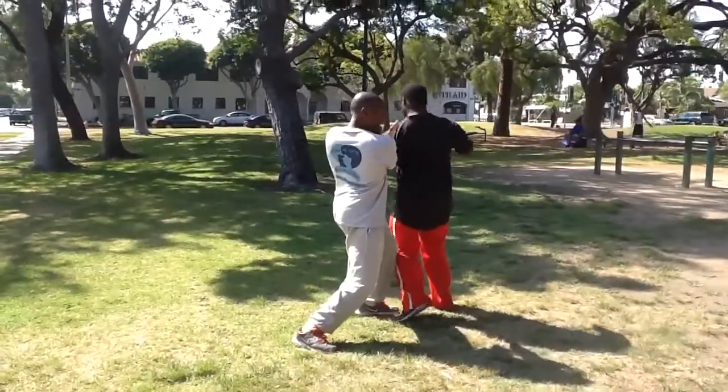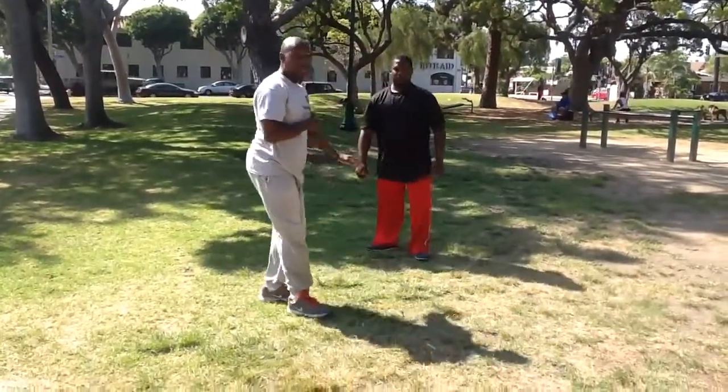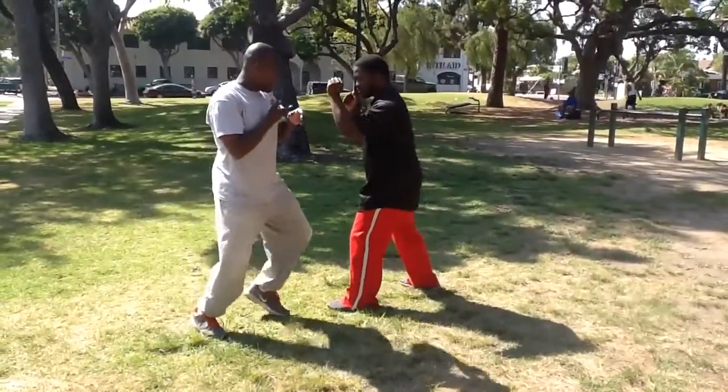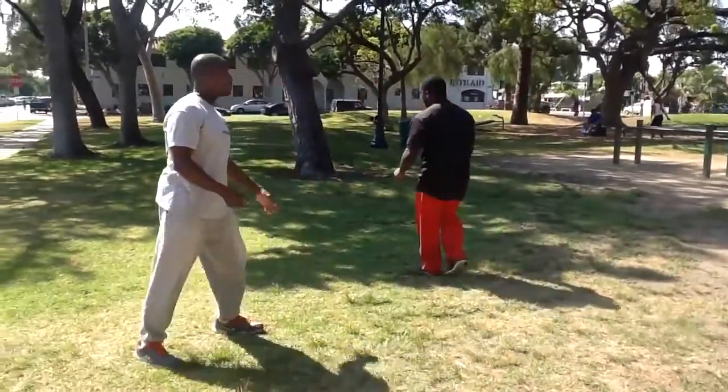Now, you have inside or outside again. That's all it is. So that's from the upper body, this here, boom, and in that lower body, hands right here, boom. We're gonna go lower.